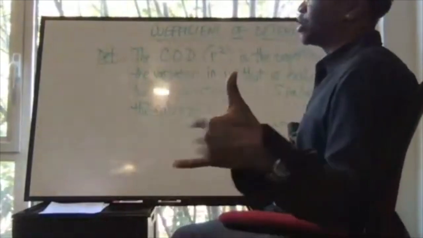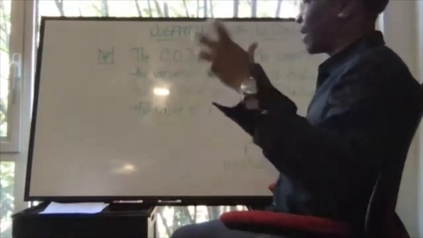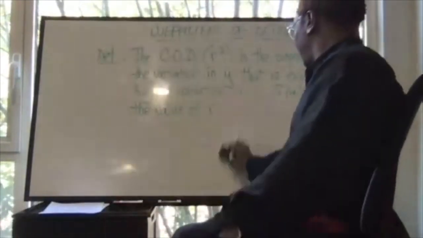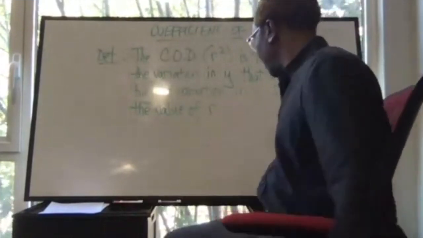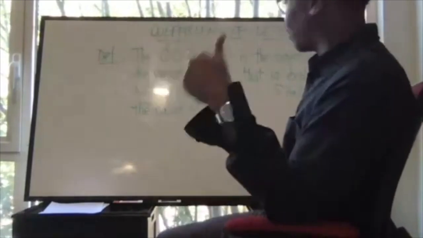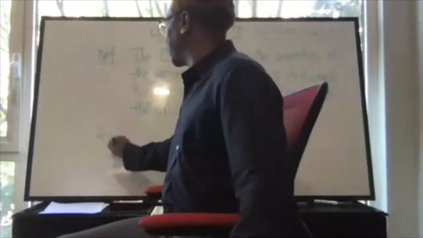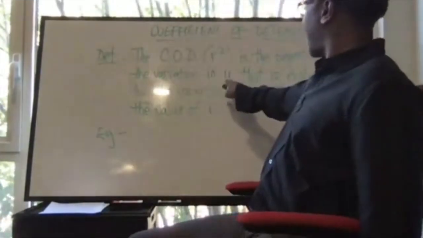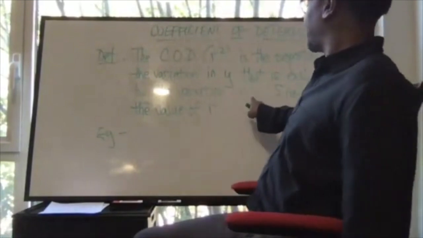And normally people just use this when they are undergoing a study and they have to write in their report something about the coefficient of determination, because they want to be able to tell people how one variable relates to the other one. So this is the way it could be written. Now, this is variation in Y that is explained by variation in X.